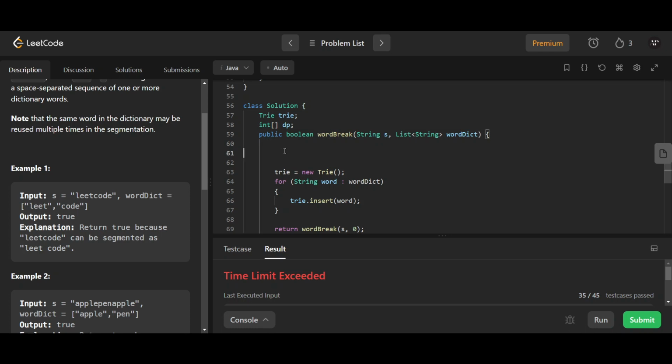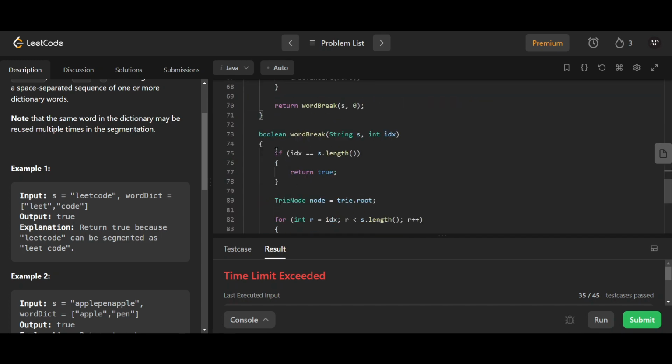So I'll do DP equals to new int of, the size is word dot length, as dot length, and I will initialize it to -1.